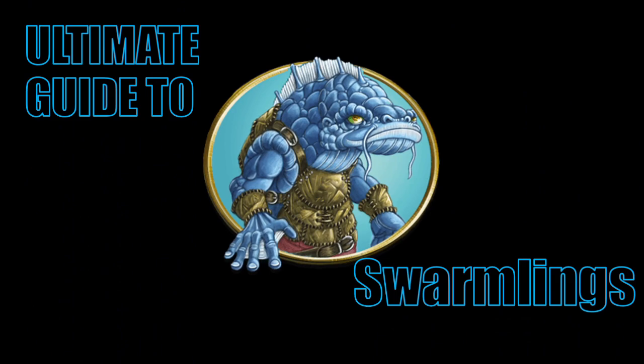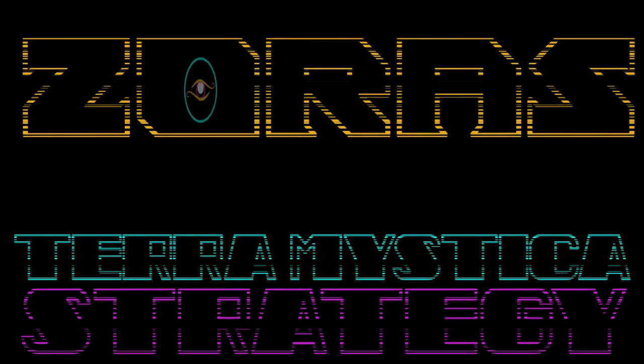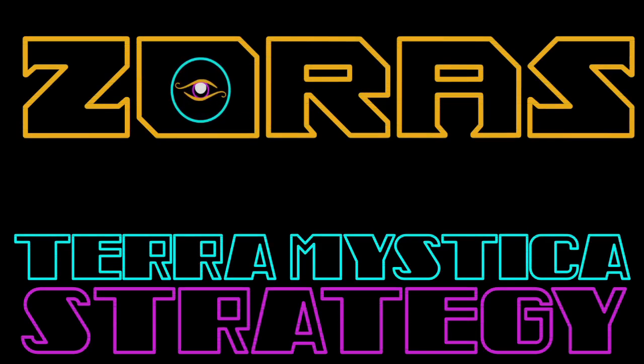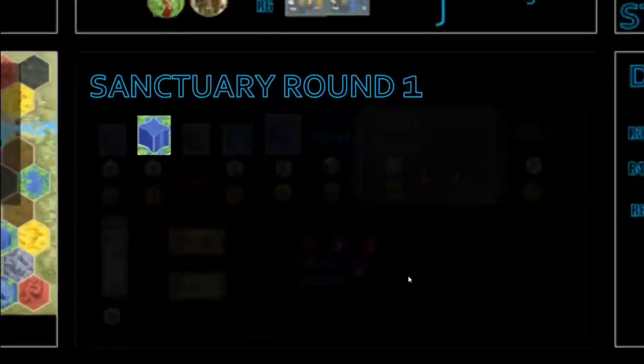Welcome to the ultimate guide to Swarmlings, Part 4. So in parts 1 to 3, we've seen different considerations: why 7 structure Swarmlings is the way to play Swarmlings, their setup, their starting position, how you expect to get your points. And now we will look more closely into the different openings that the Swarmlings can do.